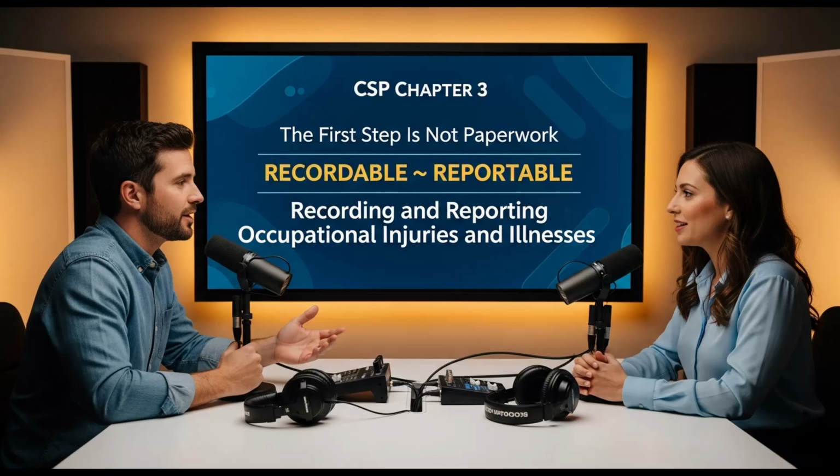Correct. And we divide 200,000 by 278,942. And the result the book provides is approximately 0.72. DART equals 0.72. So what does that number actually mean? How does a safety manager explain that to their CEO? A DART rate of 0.72 means that for every 100 full-time workers employed by this organization over the period, they experienced 0.72 severe incidents that led to days away, restricted work, or job transfer. So less than one severe injury per 100 employees.